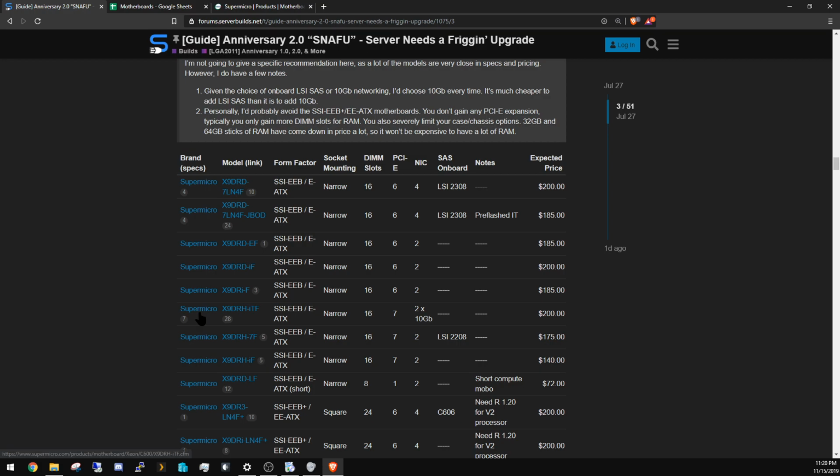In my opinion, the onboard 10 gig is almost always the correct way to go, unless for some reason you must have the onboard SAS. I don't know what that would be. Maybe you're using it in like a 1U or a 2U where you can't fit a SAS card and you have to have it on board. I don't know. But I would almost always go for the 10 gig version if it's available, and then add LSI SAS in afterwards.